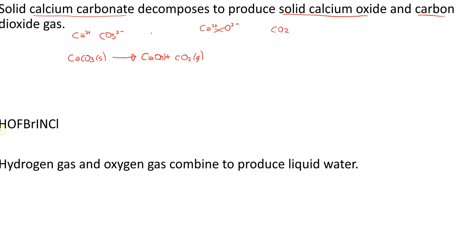Next thing I want to point out is your diatomics. So these are very unique elements. These are elements that do not exist by themselves. So easy way to remember is just Hofbrinkel. What's so special about them? You can't ever write hydrogen by itself. It's either in a compound, like H2O, or OH minus, or H3O positive 1.